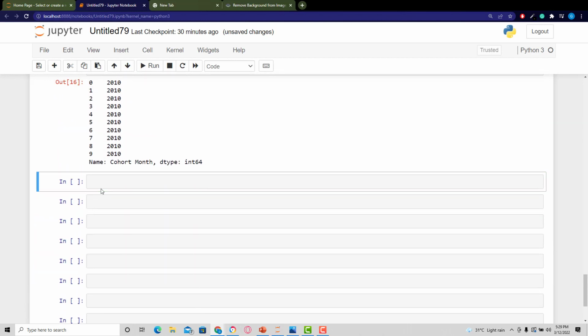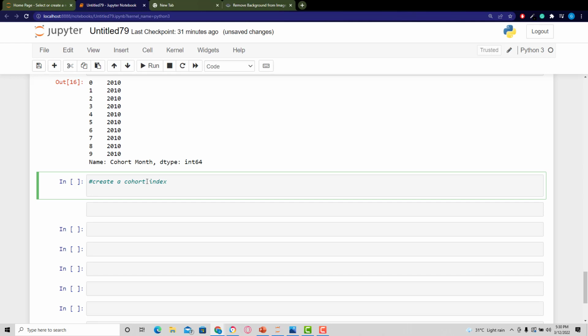So now what we want to do is create a cohort index. And that index is going to show us when the user was acquired, so we can find out how long they have been active and retained in our data.